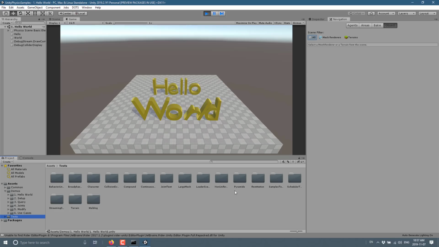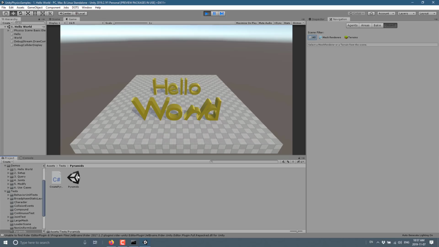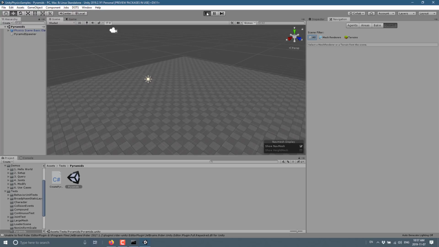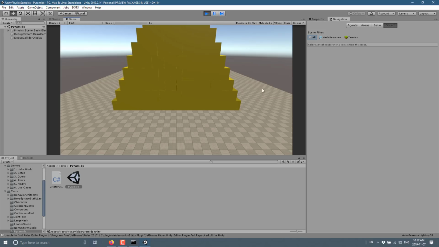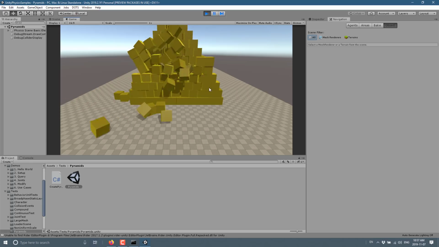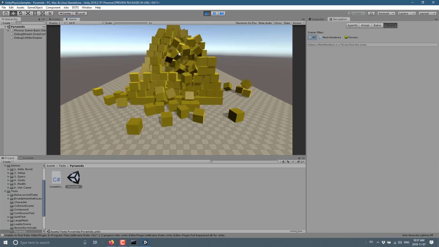The one that they're using in their actual blog is this pyramids test. So we'll go ahead and load it up. It's basically just a collection of shapes. They're dynamically created, so they're not actually shown here until you hit play. And once again, I don't know what's up with their physics stuff, but for some reason, the play process is very, very slow. But there you see the physics in action. You've got total normal camera controls, and then you can use your mouse to manipulate objects in the scene, like so. So you can play around, and you've got nice, cool physics going on.